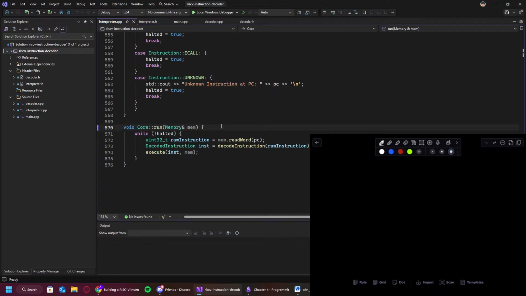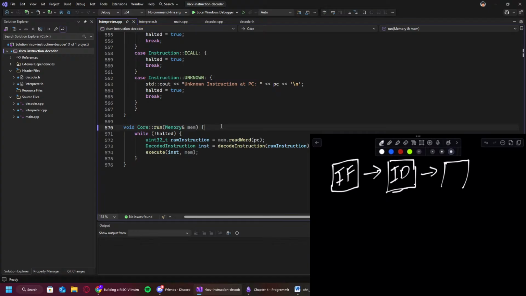Let me try and show this on the notepad here. So what we need is something like this. Let's start with this. This will be our instruction fetch. Then we need to move over to our instruction decode. We then go into execute.